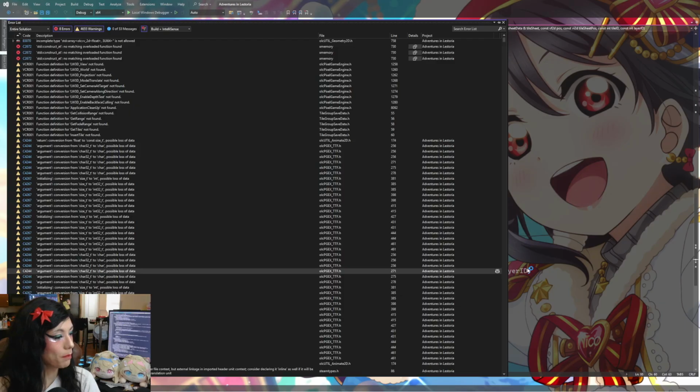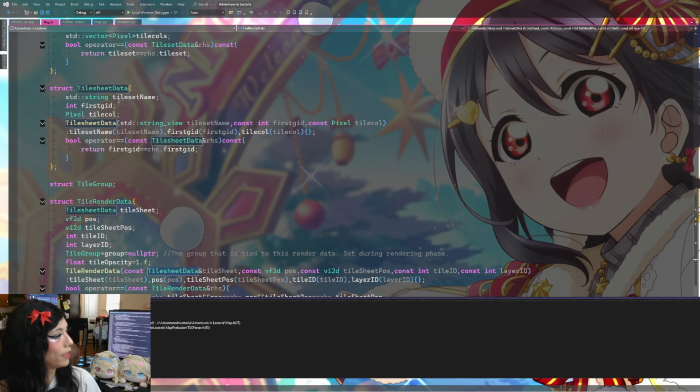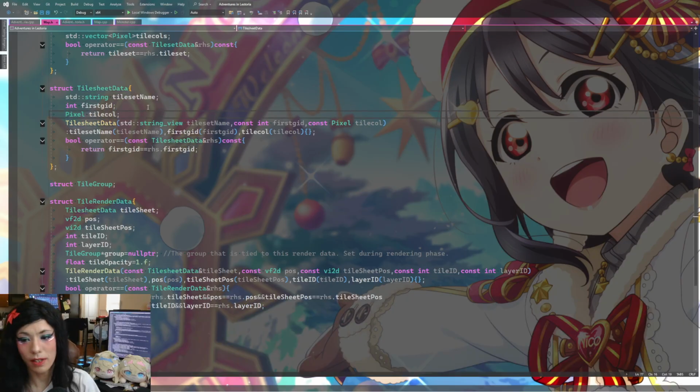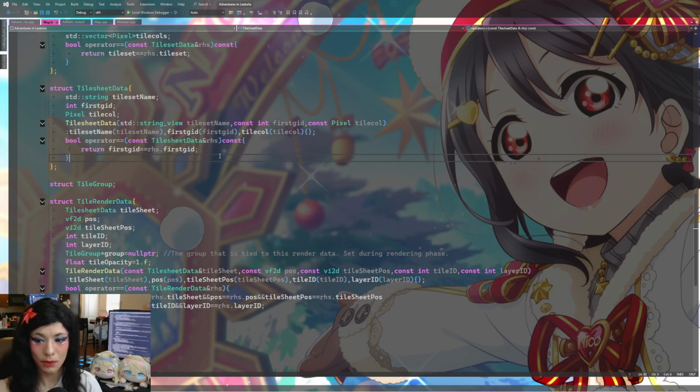Oh, it does have a constructor right here. So we have to provide a tile sheet, a pause, tile sheet pause, blah blah blah blah. And what is tile sheet data? It is a tile set name, the first GID, and the tile color. So presumably, while we're in here, we need to access the tile data.